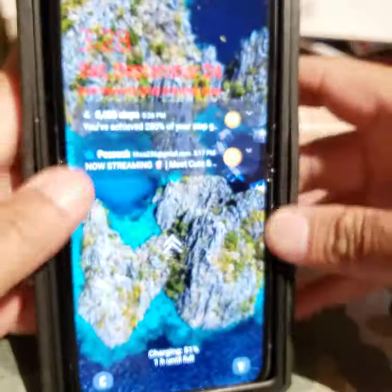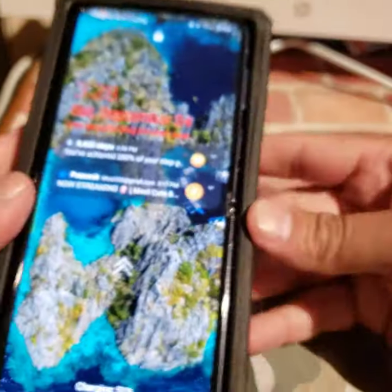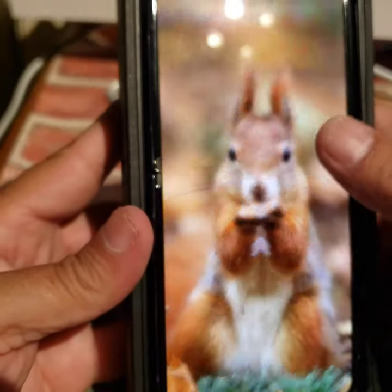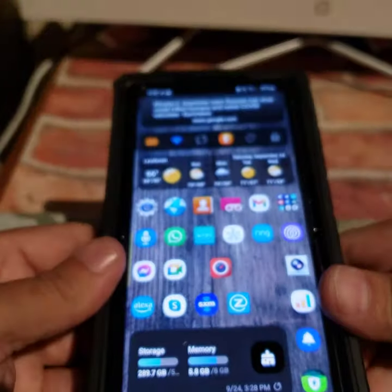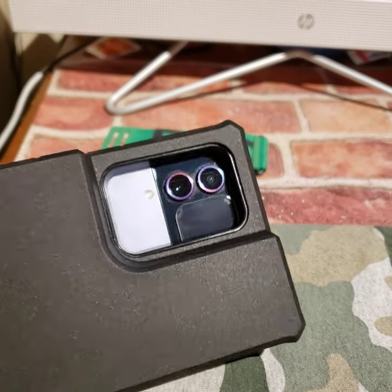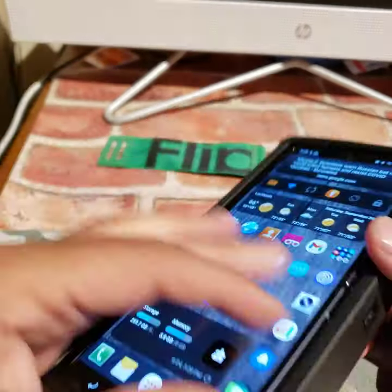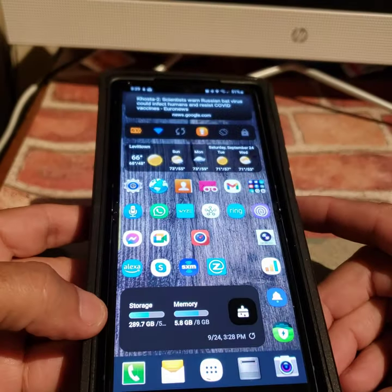I have the other one too, but it's in the car — my other Note 20 Ultra that doesn't have this rim; it just slides in. So, I'm behind the lens and can't see. But this is the Note 20 Ultra case, and as you can see it's charging. That's the way it looks on the back — just for if you're dying to charge your phone and you're out somewhere with no plugs anywhere. There you go — my makeshift thing for now.